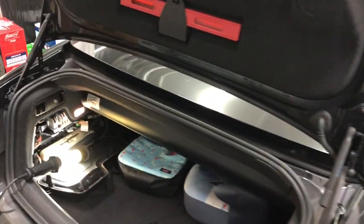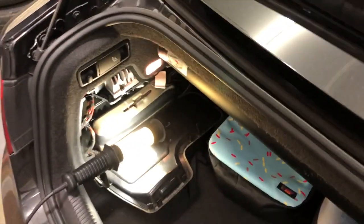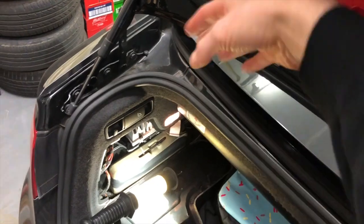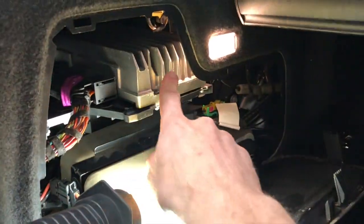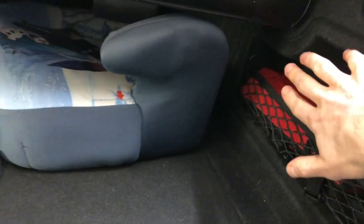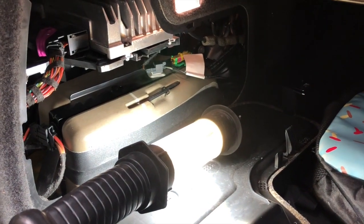This A5 is a convertible, so these cars are prone to water damage. We don't know yet if this one has any, but over the years when debris builds up — leaves and so on — they block the drain passages, water builds up and gets into the cabin. If you look here, the components on the left side include the amplifier, a radio box which is a bit hidden, the motor for the convertible roof, and there's also electronics on the other side with fuses. We're first checking this area to see if any of these components is causing the sound issue.